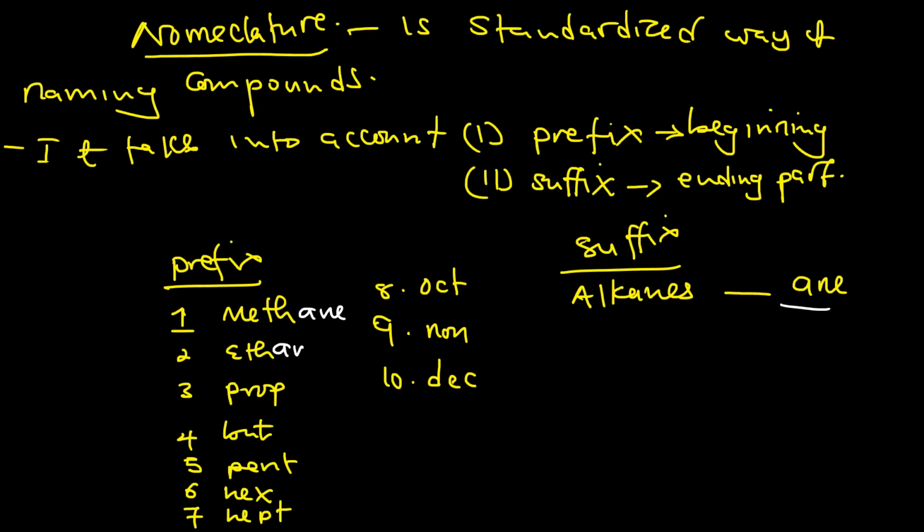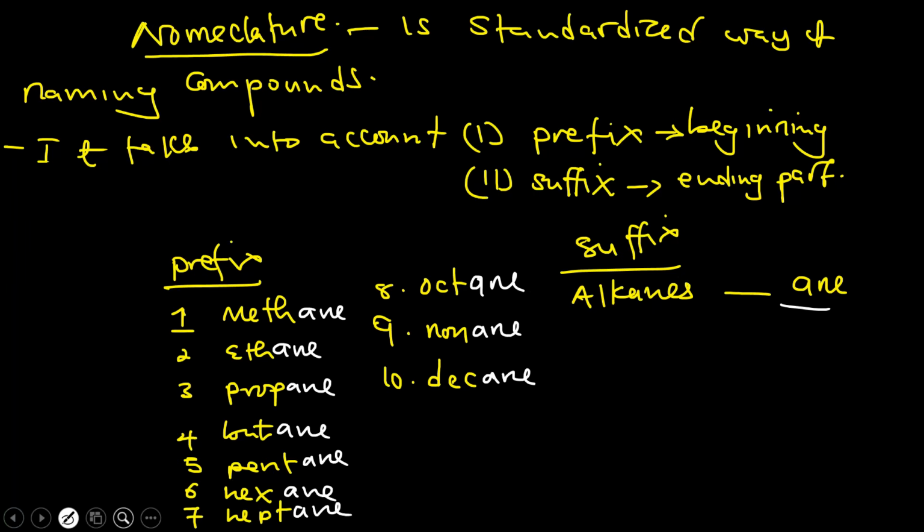Then, of course, the second one is going to be ethane. The third one is going to be what? Propane. The fourth one is going to be butane. The fifth one is going to be pentane. Number 6 is going to be hexane. Number 7 is going to be heptane. Then number 8 is going to be octane. 9 is going to be nonane. And of course, 10 is going to be decane. I guess this makes sense, or I guess you are relating with this. So if we are to deal with a family that is alkanes, that is what we can say.